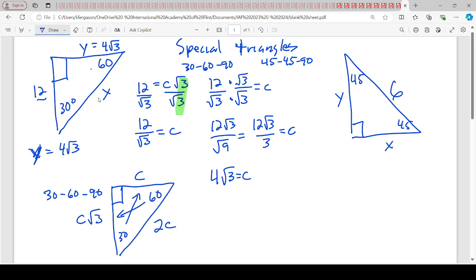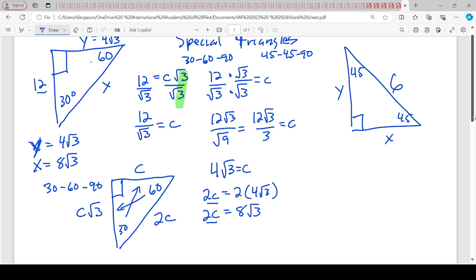Well, this value, which in this case is x, is 2 times c. So 2 times c equals 2 times 4 times the square root of 3. Well, the numbers are on the outside, 2 and a 4, so I'll multiply those two numbers. 2 times 4 is 8, right? I'll just leave it like that. So 2c, this one, is going to be 8 times the square root of 3. So in this case, x is going to be 8 times the square root of 3. So see, that's what happens there, okay? That's how I use the special triangles to figure it out.